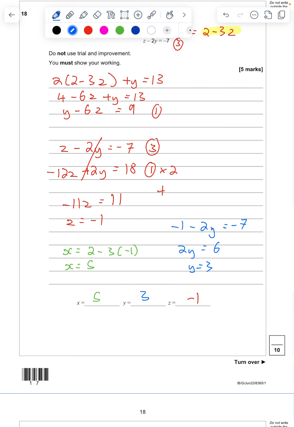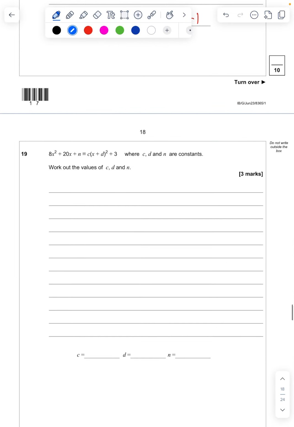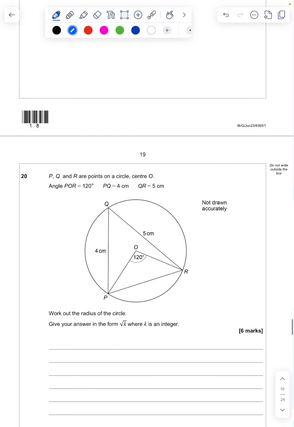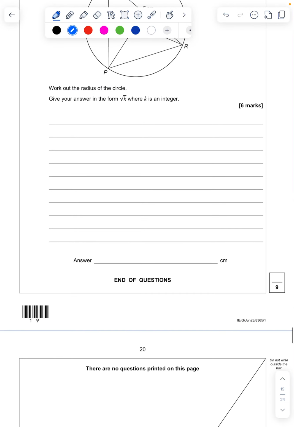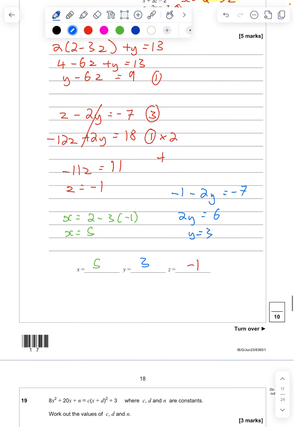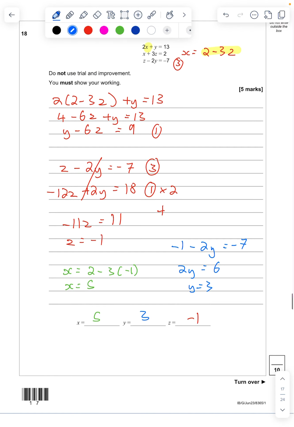What time am I on? Let's have a look. Okay, we'll keep going for longer. Actually, should I stop here? How many questions have I got left? You know what? I'll stop here and we'll keep going. It's got really laggy. I'm not sure what's going on there. We'll stop here. Question number 19 next.